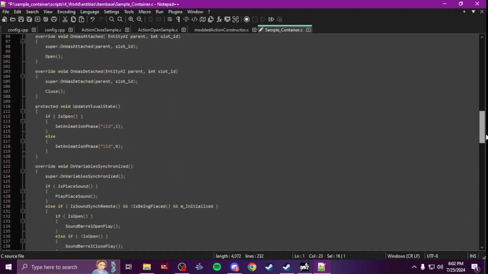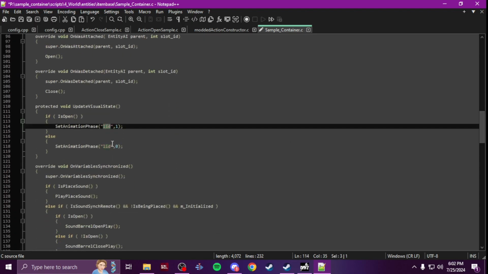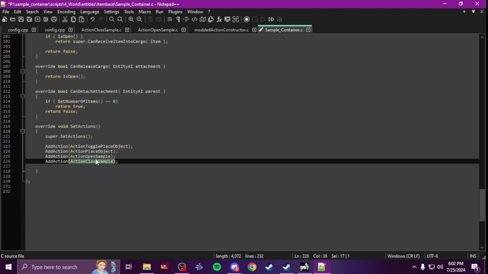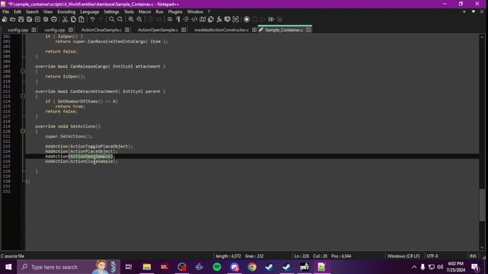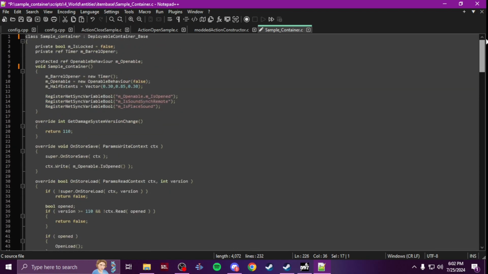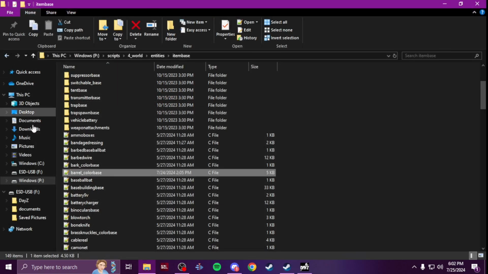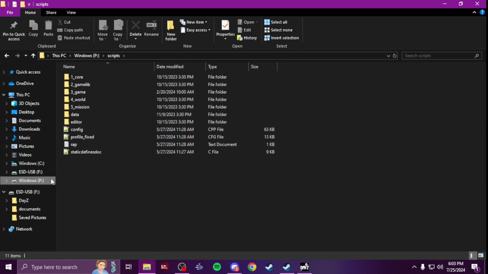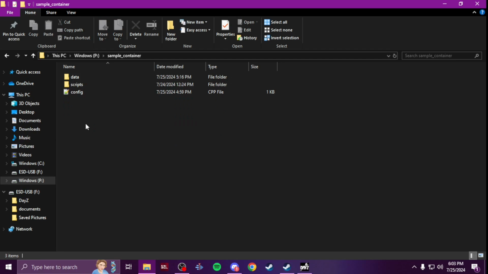And if you didn't use lid, change the selection to your selection, and then your action open close to whatever you named yours. And that's all you'll really have to change. But then you'll just save your script, and then that's it for the scripting. That'll make it so it is an actual container that you can place, open, and close.